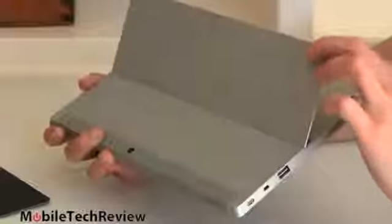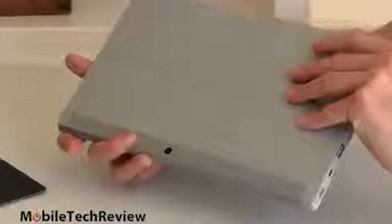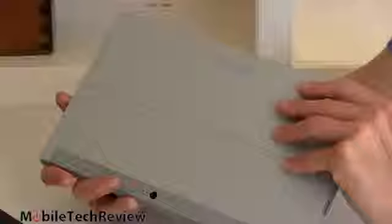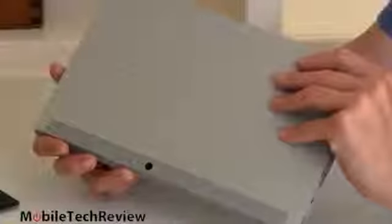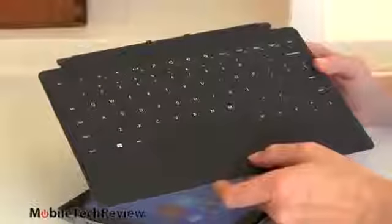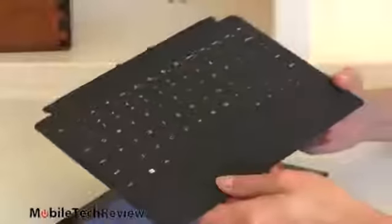It's pretty obvious, nice and firm, and it makes that nice thunk when you close it. So overall, really nice quality hardware. Probably nicer hardware than you're going to find on similarly priced, again, Intel Atom Bay Trail tablets when they come out. So just as with the first generation Surface products, you have your choice between the touch cover, which is a fabric cover available in usual zingy colors like cyan, magenta, or more staid black here, and you can get the type cover.